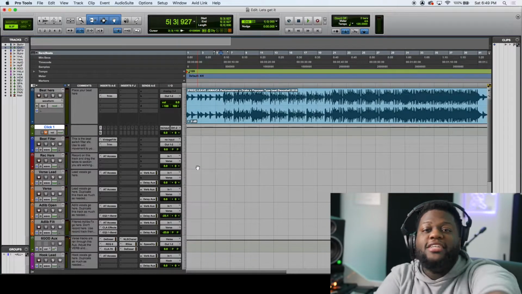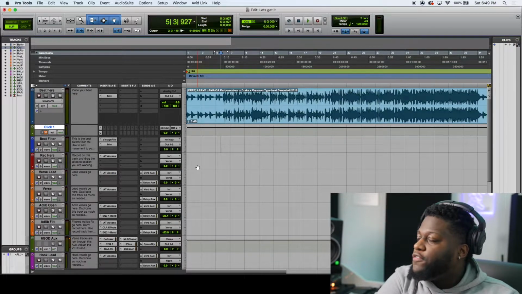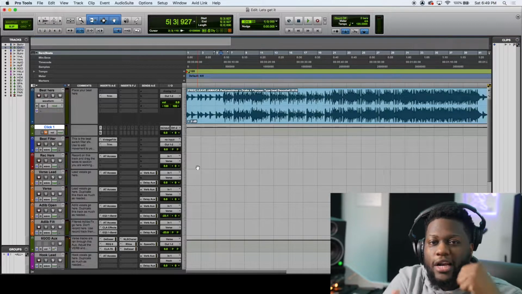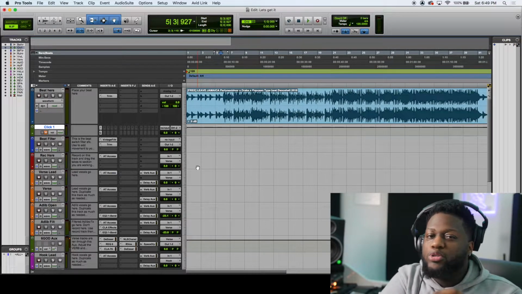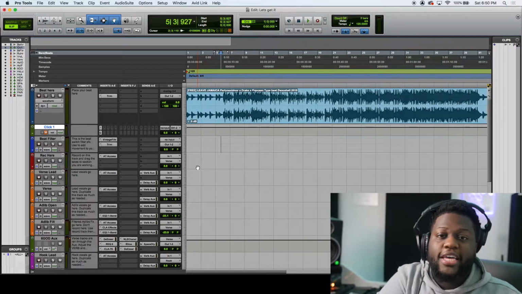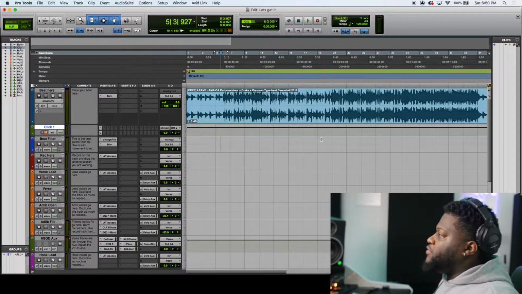All right, guys, so the next thing that we're gonna do after we dragged our beat in is set our tempo. The first thing that we're gonna wanna do when setting our tempo, guys, is look for that first impact point, that first hitting point, which comes really 9 times out of 10 when that kick starts to hit. So what we're gonna do is look for that kick right now so that we can set our tempo.